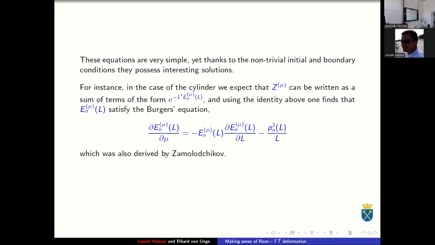Okay? So, secondly, you can draw exact consequences of this deformation, for instance, in the form of such a flow of the energies of the states in the theory. Okay, this is one of the particular reasons why people are interested in that. Then there are many other things people discuss, including, for instance, the holographic description of this theory, and adding other deformations like with some currents that are present in the theory. There are conferences which discuss the TTbar deformation. So this was considered to be quite interesting.